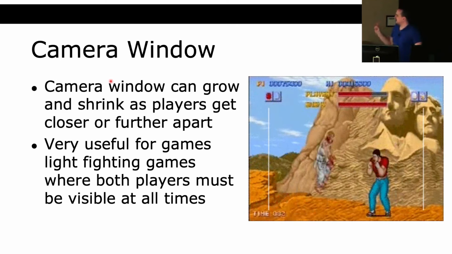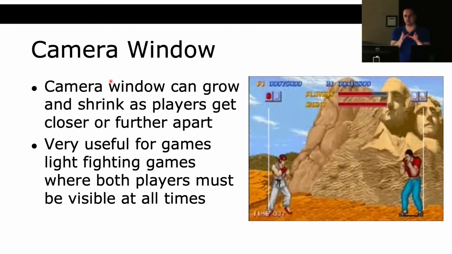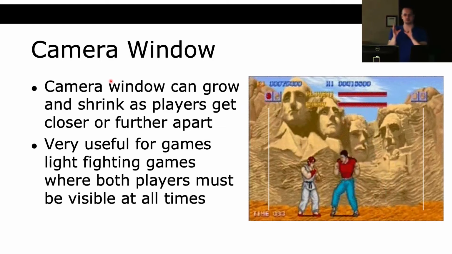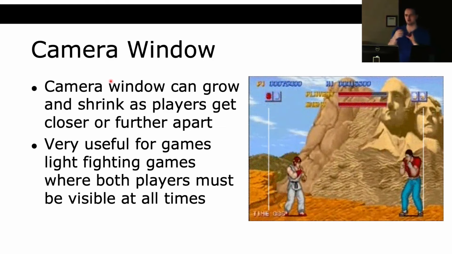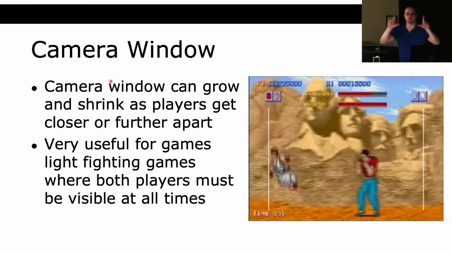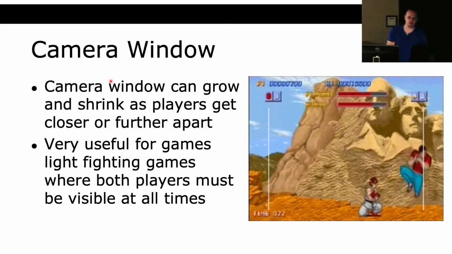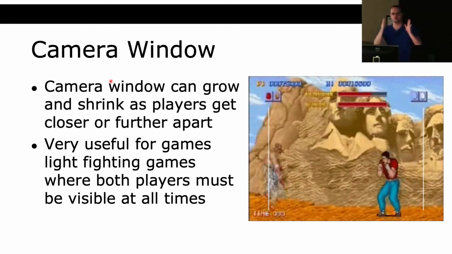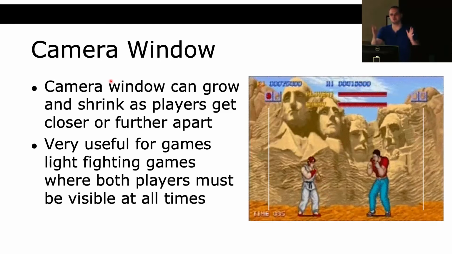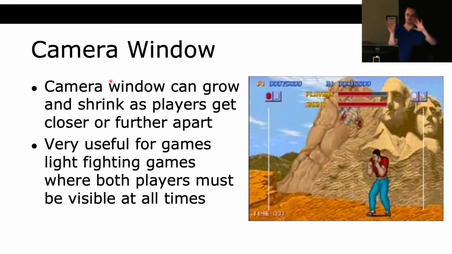But the interesting thing here for fighting games is that it also affects the camera. The game mechanics affect the camera, right? Because we want both players to be on the screen. But the camera also affects the game mechanics, because there should be a maximum size of the game world that we can see, because we don't want the characters to get too small. And so at a certain point, when the characters get too far apart so that they would be too small on the screen, we actually limit their movement to the size of the view. So it's really interesting how it goes both ways.